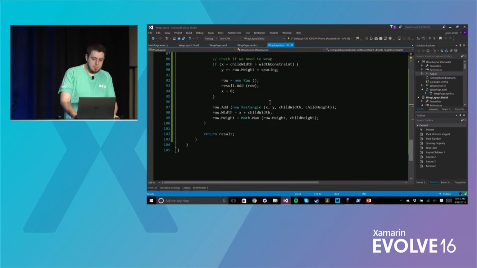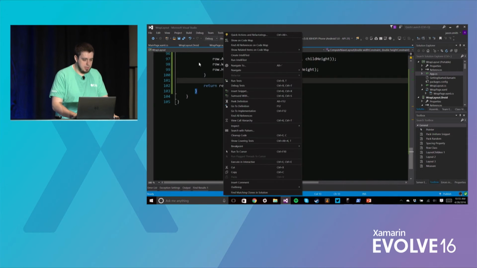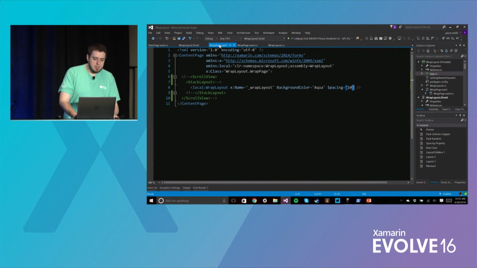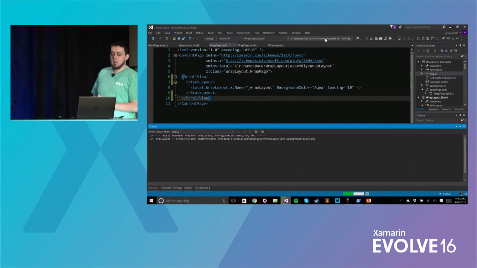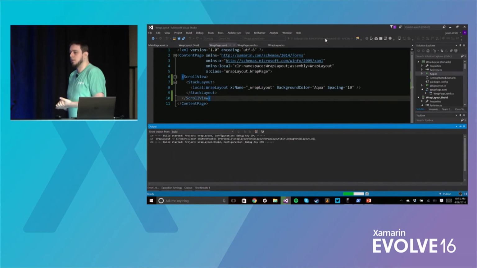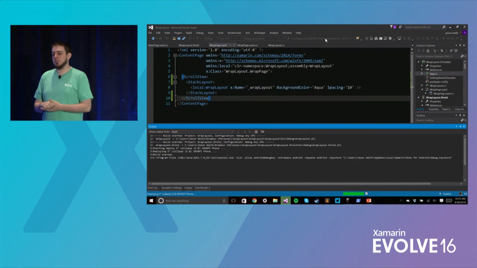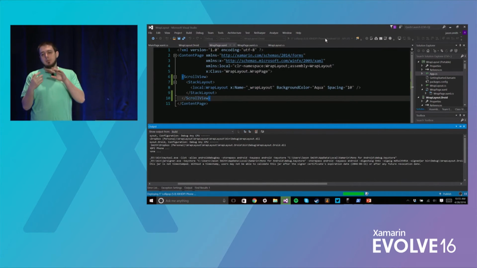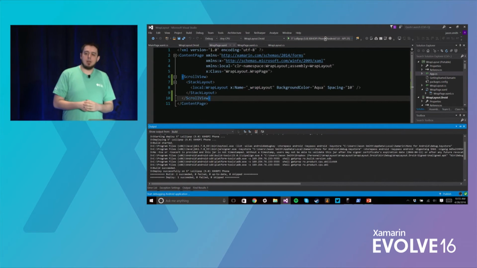OK, measurement. I told you that if we don't implement measure, bad things will happen. So let me show you bad things. I was supposed to do that before I went back to the slides, but you know, memory and all that. It still works if I just put the wrap layout inside the scroll view. The stack layout's going to measure how tall this thing really wants to be, and then squish it as much as it can, because that's how a stack layout's defined.